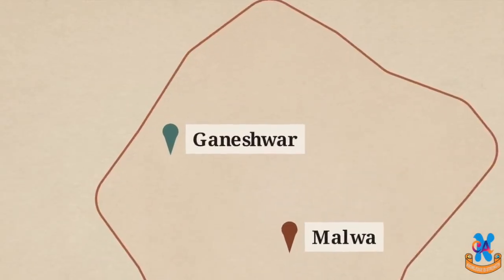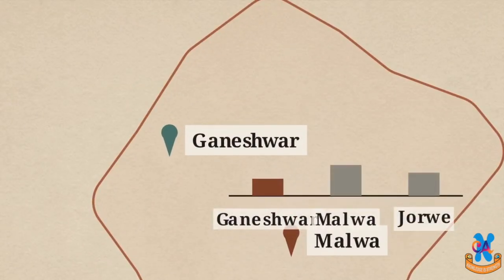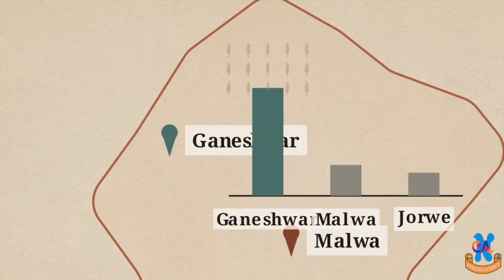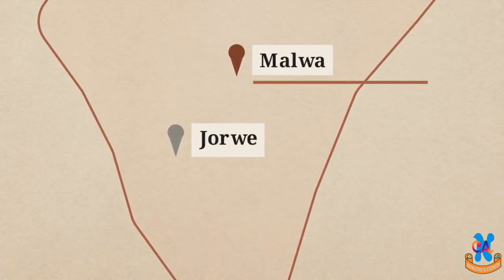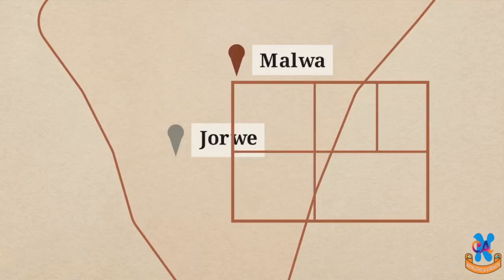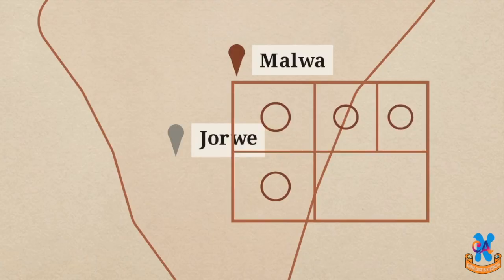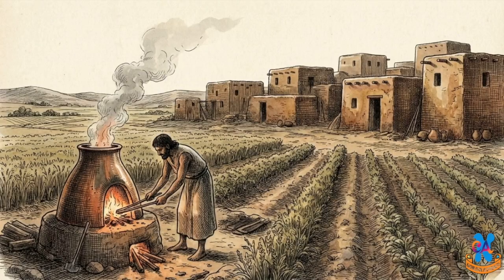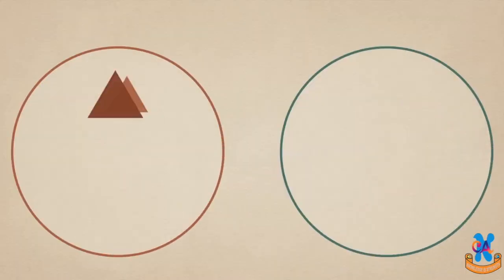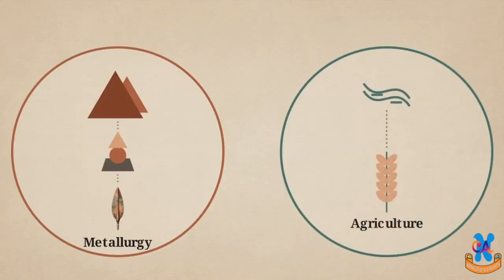Look at the artifact data from Ganeshwar. Because they are located near rich copper ores, this region specializes in manufacturing massive quantities of copper arrowheads and spearheads compared to their neighbors. Contrast that with the Jorwe site of Gaum. Their focus is agricultural stability, so their defining feature is village planning. The schematic shows multi-room houses, central courtyards, and dedicated structures for storing grain. By combining metalworking with agriculture, these groups end the nomadic cycle. Geography and local resources now dictate what a village produces, creating distinct regional economies for the first time.